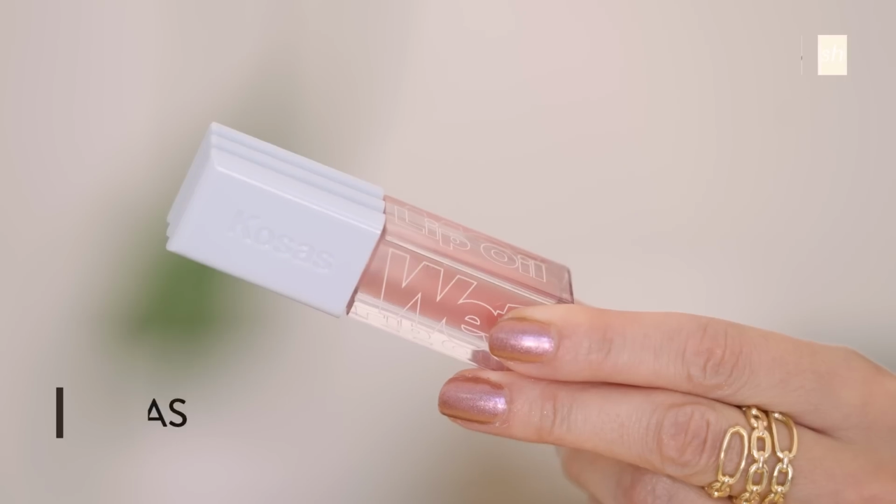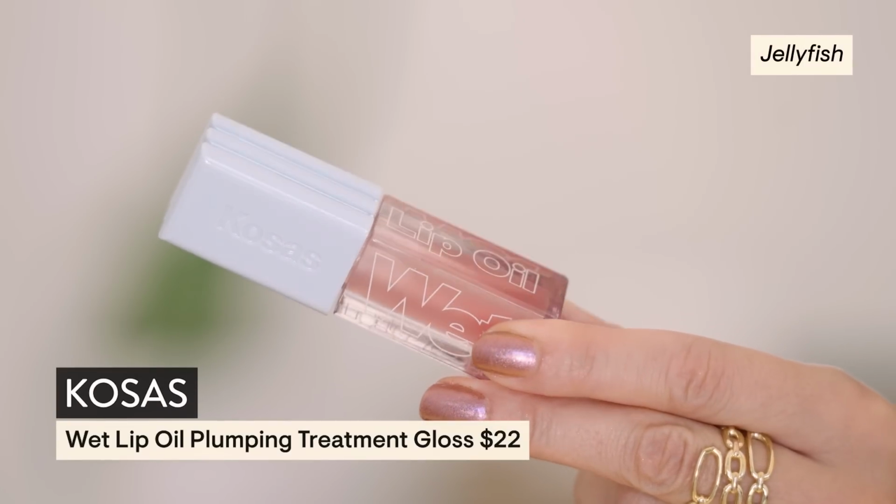I just did probably the worst manicure of my life. I have been unboxing upon unboxing upon unboxing, and then I go to sleep at night and I dream of unboxing and tape and scissors, and my nails have just been through it. My cuticles are screaming at me. I can actually hear them screaming at me. My lips are chapped. Oh gosh, there goes the nail polish. I'm gonna put a little bit of jellyfish from Kosas on my lips.